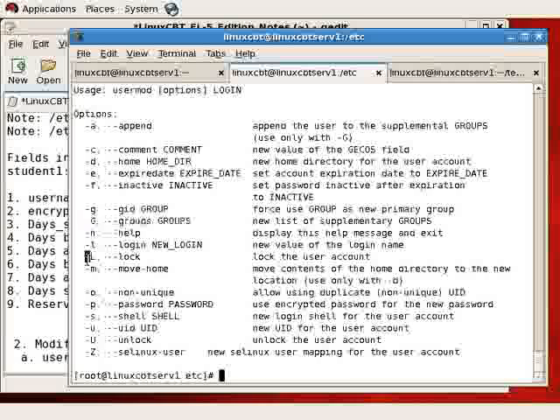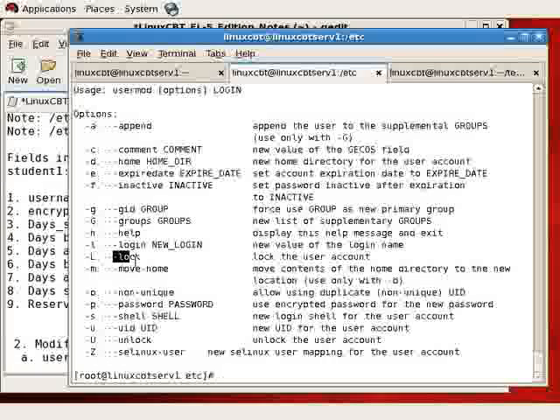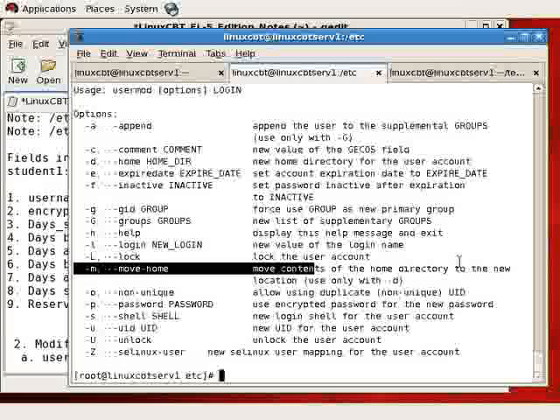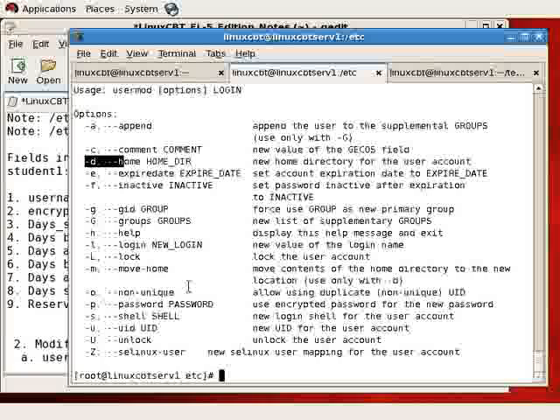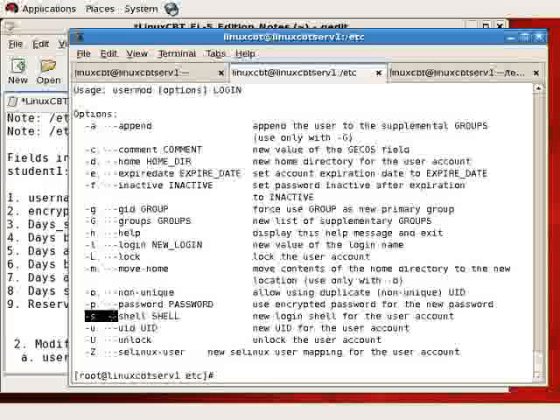You can lock the user's account using uppercase L or --lock, which prevents the user from logging in. You may move the contents of the user's home directory to a new location, providing you use option lowercase d to indicate where the user's new directory will be, which will perform a move of the user's items in one step for you. You can change the user's shell.